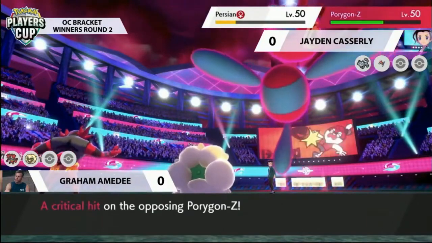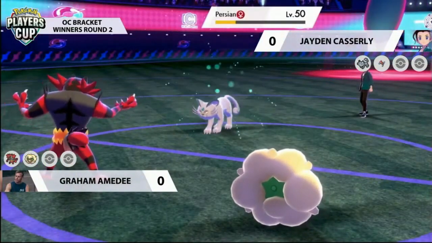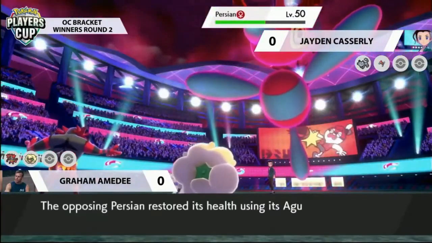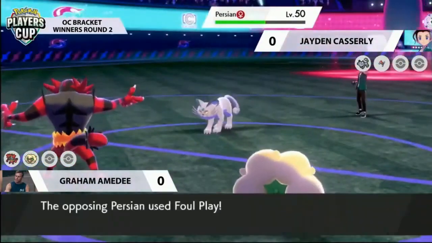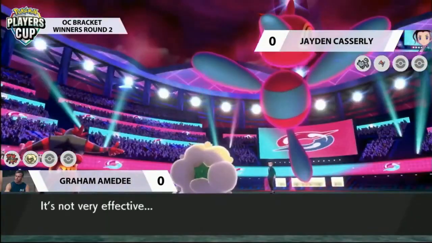But Whimsicott here going straight for the Dazzling Gleam does some good damage to that Alolan Persian and gets a little critical hit on that Porygon Z. Alolan Persian, though, revealing its item, going to regain a little bit of HP thanks to its Guava Berry as well, and follows up with the Foul Play. So once again targeting into that Incineroar.